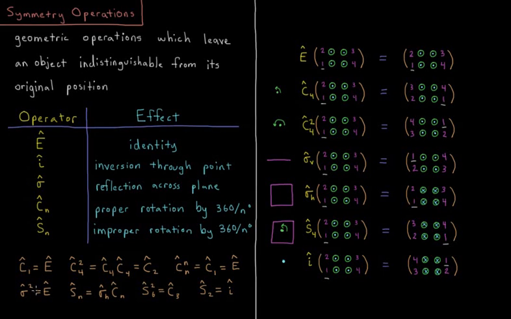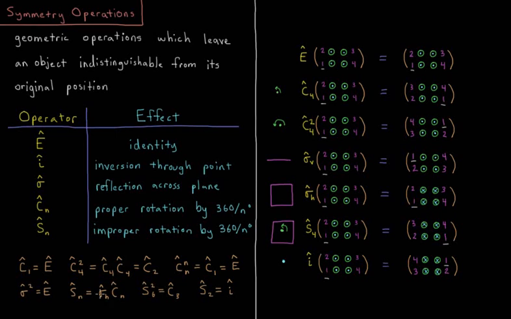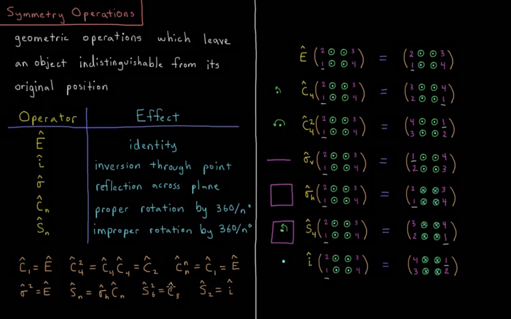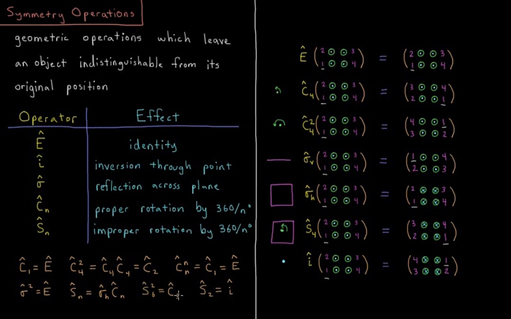If I do sigma, it goes to the opposite side of the board. If I do it twice, I end up at my original side. So sigma squared equals e. My improper rotation is a proper rotation then reflection through a perpendicular plane. If I do an improper rotation twice, that equals the proper rotation which has twice the rotation.